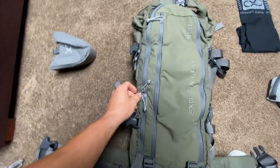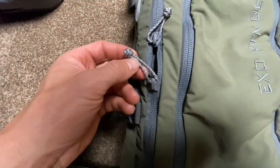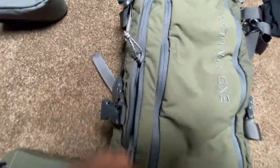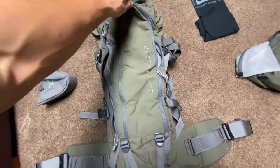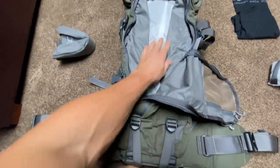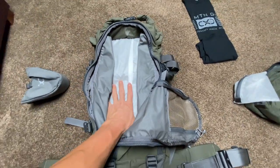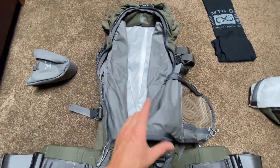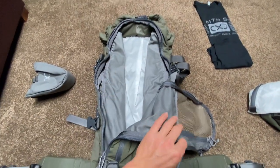What's different about this pack from my old one, I've noticed they have amped up and created better loops to pull on. Those are less fragile. They're a little more heavy duty now. The pack now has a full horseshoe size zipper to access the main compartment of the bag, which I do think I like. Other packs I've had on the K2s, it's just one zipper each way.